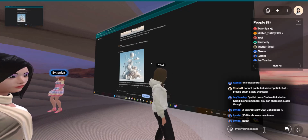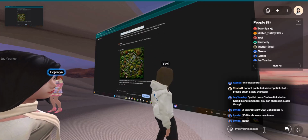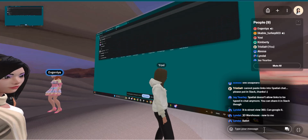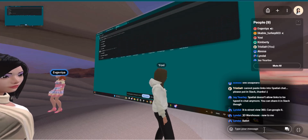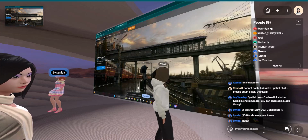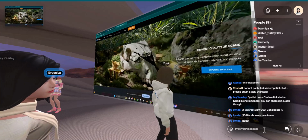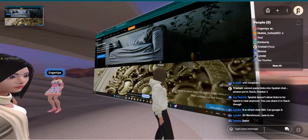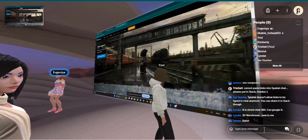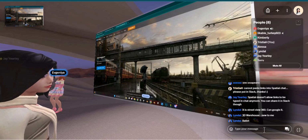So another trick and tip I can give you is generating textures. There is a website that I really like and I have used for a long time, called textures.com. And all of a sudden, I don't know what happened. They stopped giving us free credits. They used to give 15 credits a day, and that was plenty for me. No more, right? It's like $15 a month for a subscription.